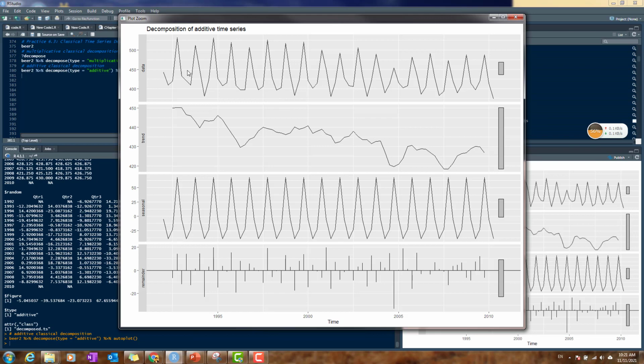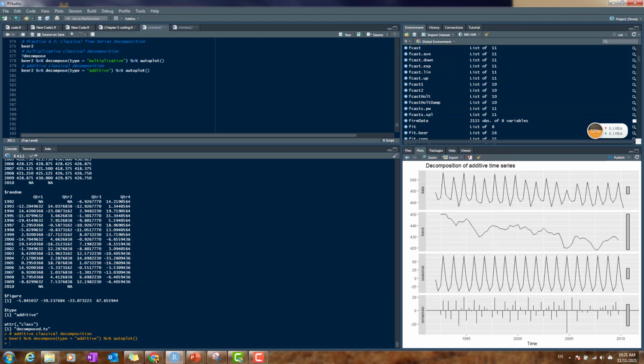That means the higher the level, the larger the variation. So it would be better to use the multiplicative. When it's stable, it is better to use the additive. So that's the reason why here I prefer to use the multiplicative decomposition.